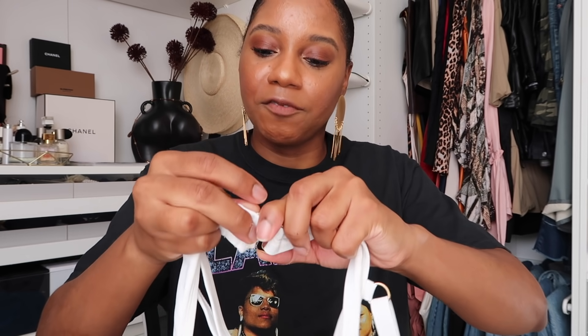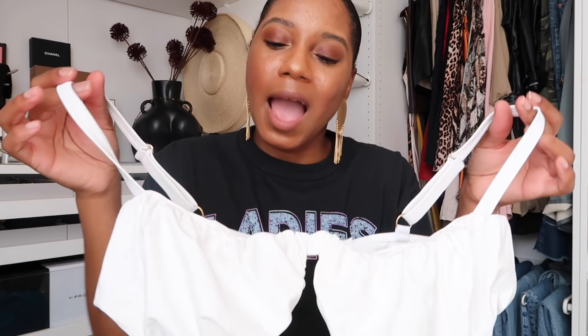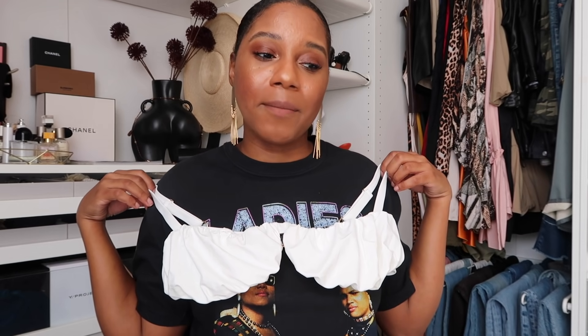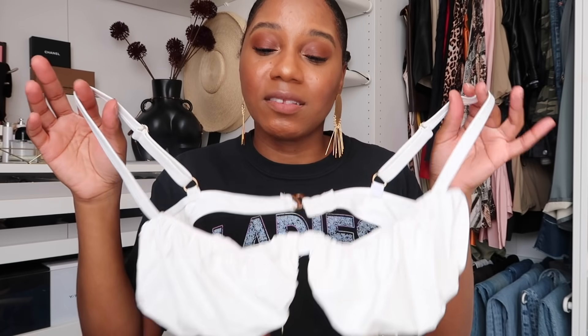The straps are super thick and adjustable. I got the size medium and everything fits pretty well — I probably could have gotten away with a small but I prefer the medium. I can see myself wearing the top with my pink Jacquemus pants and my white Balenciaga pumps in Miami. Definitely wearing this as a shirt — can throw a nice blazer over it. Definitely check out Hanifa. I think this is the summer collection. Everything is stunning and really good quality.